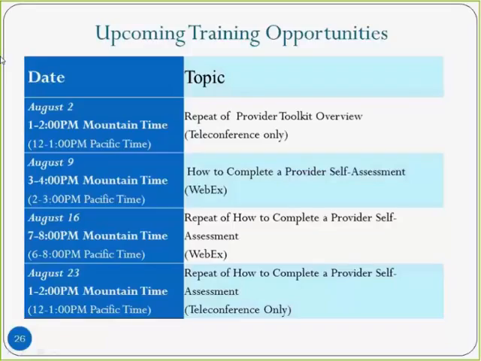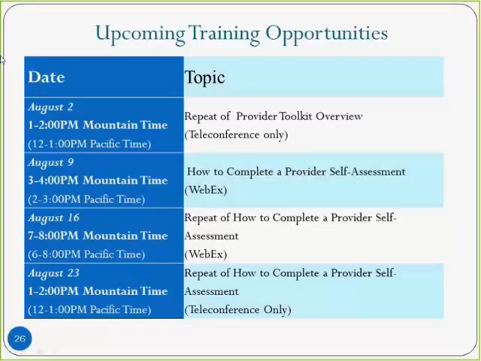Upcoming training opportunities. On August 2nd, from 1 to 2 p.m. Mountain Time or 12 to 1 p.m. Pacific Time, we will have a repeat of this toolkit overview. This will be for a teleconference call only. On August 9th, from 3 to 4 p.m. Mountain Time or 2 to 3 p.m. Pacific Time, we will have another Webex on how to complete the provider self-assessment.